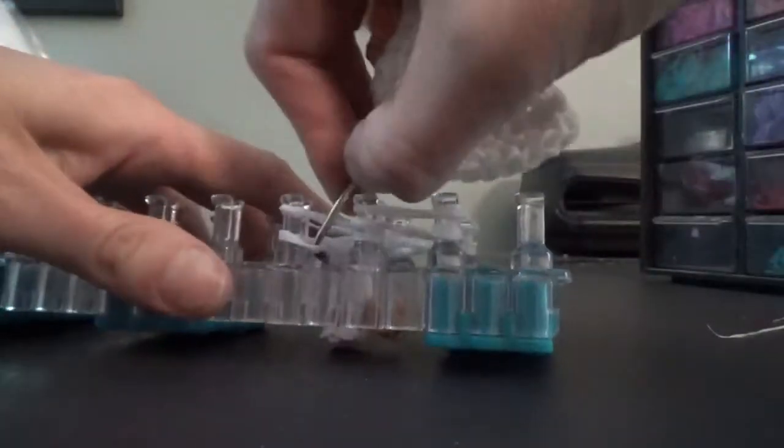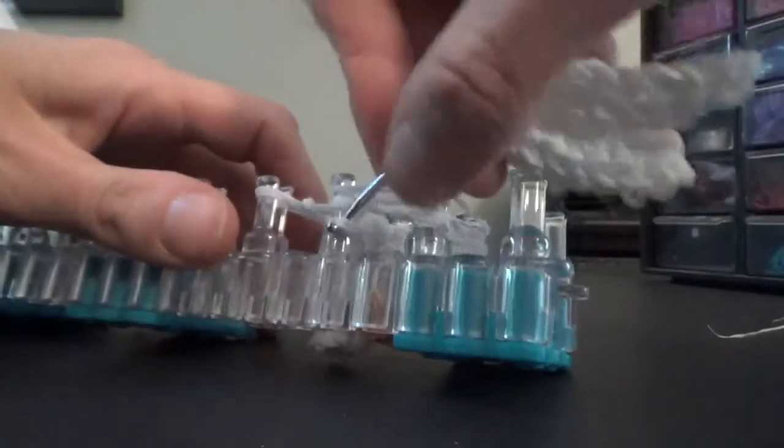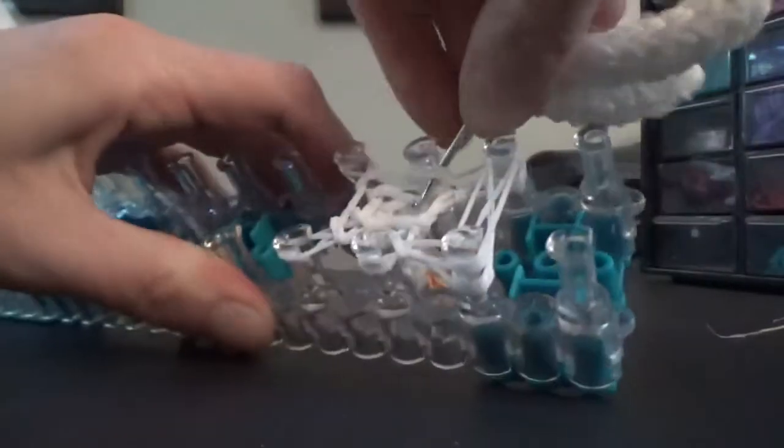Okay, the top one, take the bottom two loops and bring them over, the same on the other side. The middle on the side closest to me, I'm going to take the bottom two loops. The opposite side, I'm going to take the bottom three loops and bring them over.